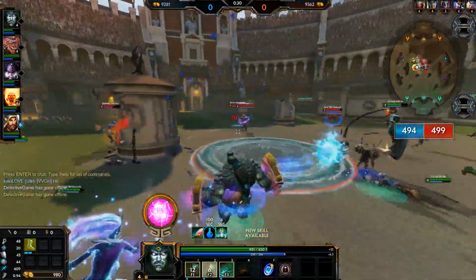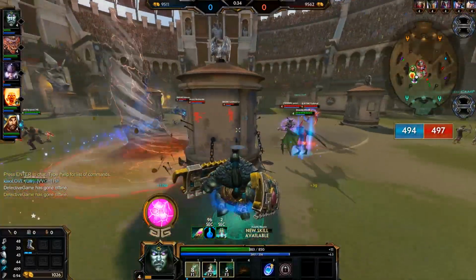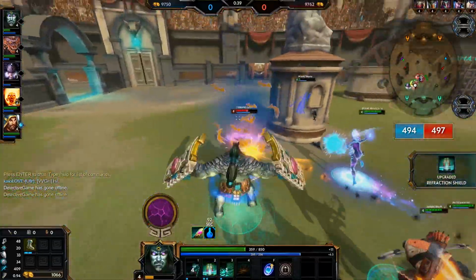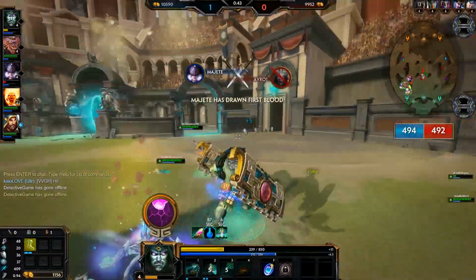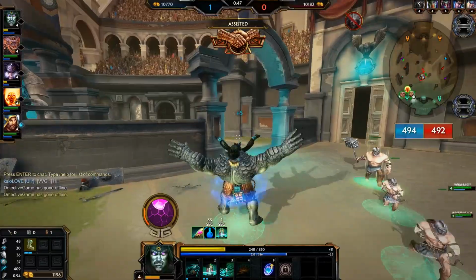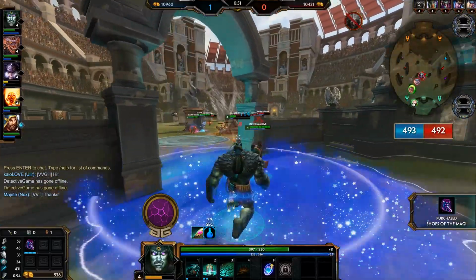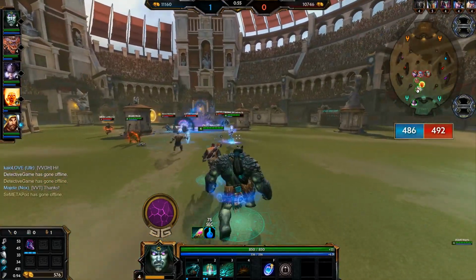As I'm leveling up, probably gonna go with my 2 here, the stun increase. I go into the Trimble, make sure they think I'm staying still. Hachiman going way too far. We got the stun. The Trimble is gonna get him so low. The Poseidon wave will push me out, but we get the first blood onto the Hachiman. He overextended, and that was his demise. As we go into the shoes of the Magi, get some early penetration, get some early magical power. That's gonna help this build jump right off.